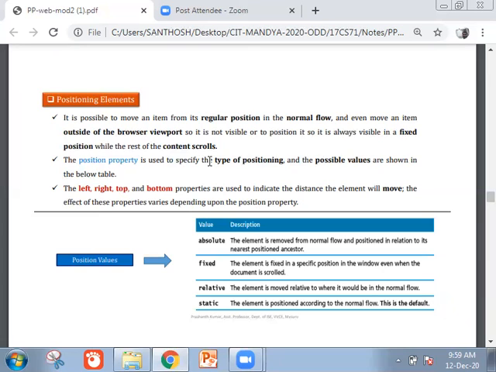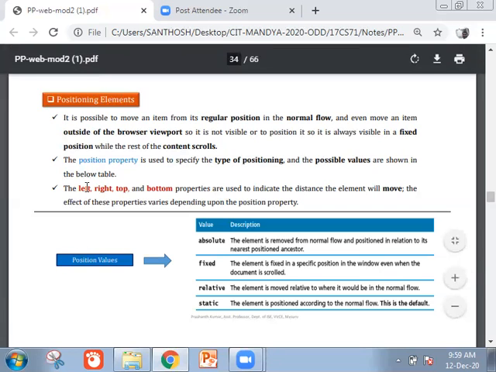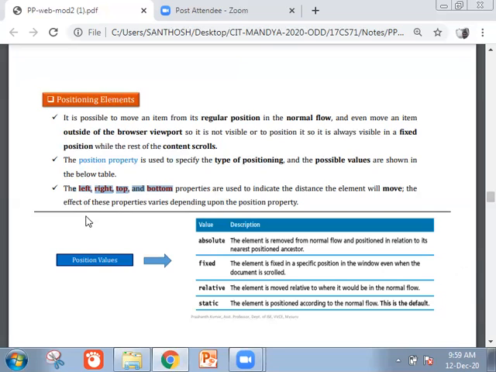But here we want to move the values. After you fix the position, we want to move the element in a particular direction. A particular direction means it may be top, bottom, left or right. You can move to any position. For moving to that particular position, you have to use these properties. So left, right, top and bottom are used as properties when you have applied the position property. To mention which direction to move, we use left, right, top, bottom as properties, and for this you have to give pixel values.